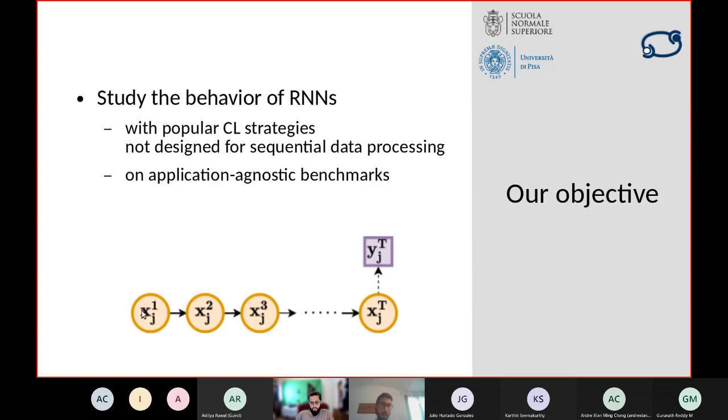Or you have element to element, so each element of the sequence is associated to a prediction. For example, the weather prediction I was mentioning before. Here you have the sensor observation at a specific time, for example for a day, and you predict the weather class, which is sunny, cloudy and so on for that day. So on each day you have to predict something. It's not sequence classification. It's something more complex in some way. And so this is amenable to different scenarios.